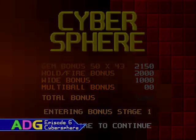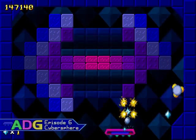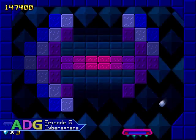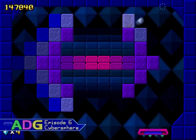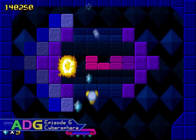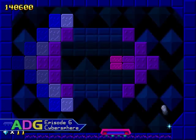But the other power-ups include a hold power-up, which lets you catch the ball on your paddle, a width power-up to make your paddle wider, a fire power-up, which allows you to actually shoot the bricks, which is the best kind of power-up in a Breakout clone, a slow power-up to slow the ball down, which is really important because the ball can get going really darn fast in this game, and a ball power-up, which actually puts another ball onto the playing field, and you can have 6 balls out there, and it can get pretty hectic.